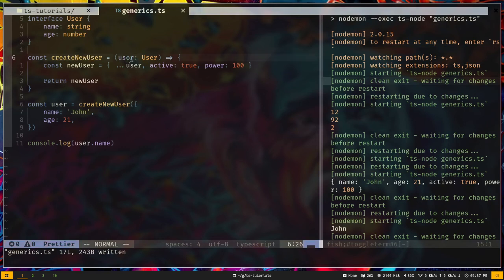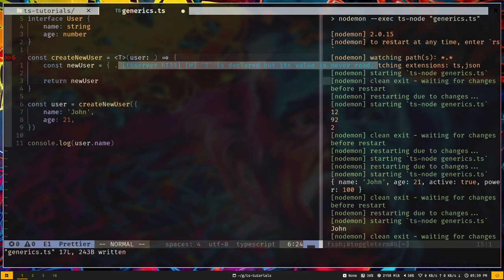TypeScript generics name is kind of misleading. I think it should be named type parameter or something like that. So let's see how we can use this type parameter, or I should say TypeScript generics. So instead of passing a user, go before the parentheses and put a less than sign and a greater than sign. And inside this, you have to give the generic name, or I should say the type name. I can call it whatever I want. I can call it just U or User, but most people use just T, capital T actually. And then you can pass T here.